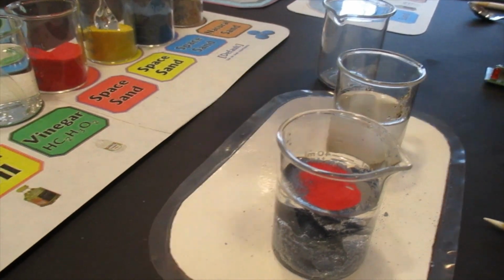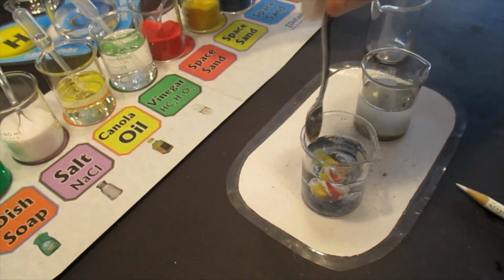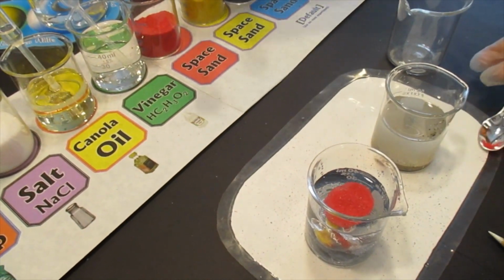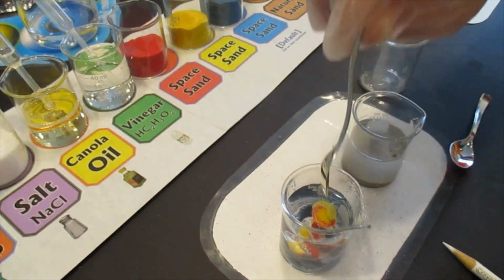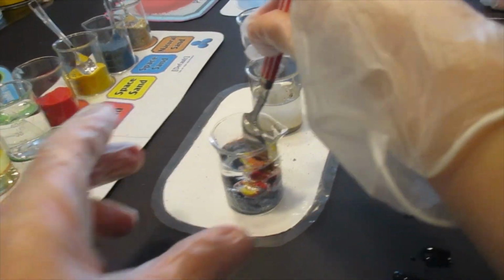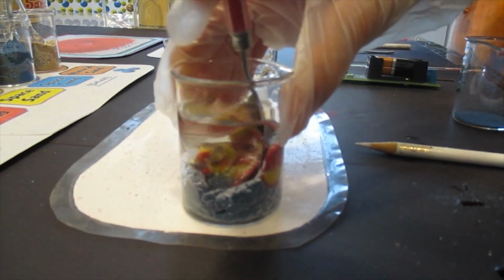Go ahead and do it, Lucy. We don't want to take a long time. Lucy, dip in the same place. So we're mixing the colors and we're going to see if these different colored space sands will mix with each other. Okay. And now try to mix them up, Ian. Hold the beaker so it doesn't fall. Yes. And try to mix them together if you can, the different sands.